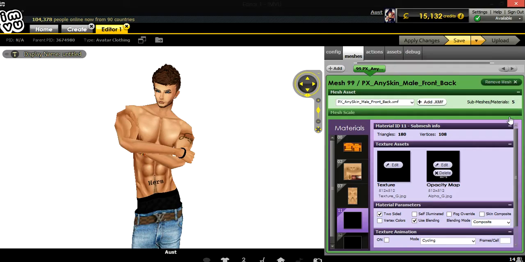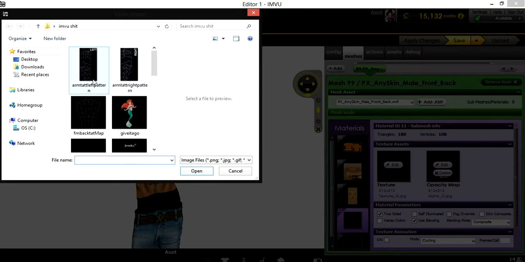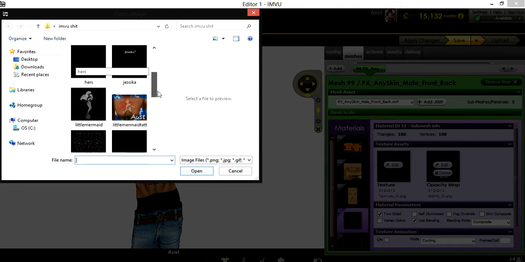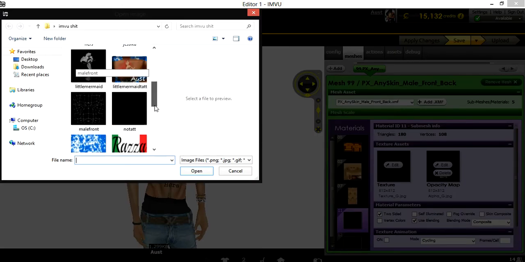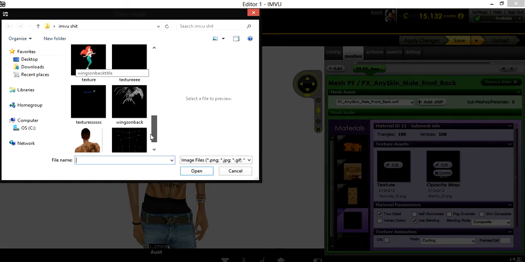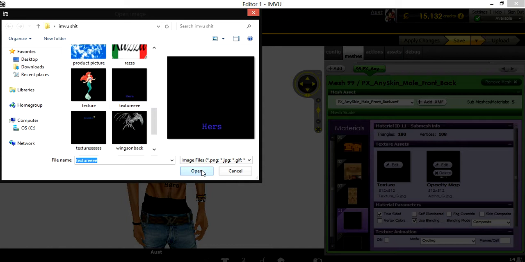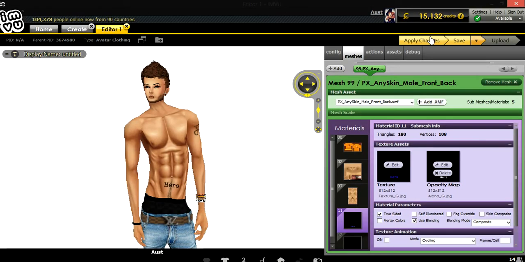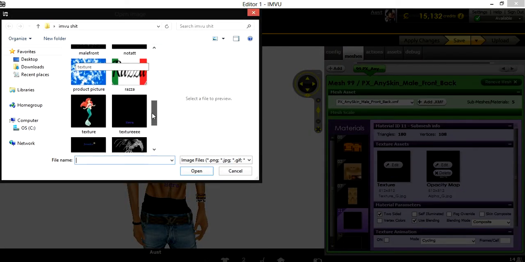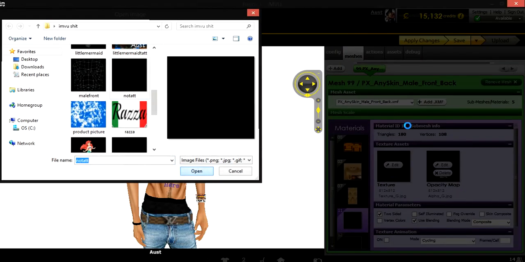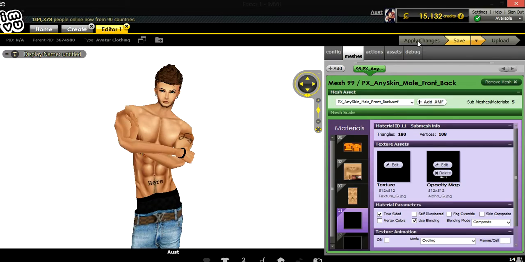Okay. And go back to Imvu and then edit. Oh wait, I edit that one. I want to make sure you put on texture. It'll show up in color. So texture, open, and then apply changes. And now it's in blue. But I want to keep it in black, so no tap. And then it'll show back up in black.